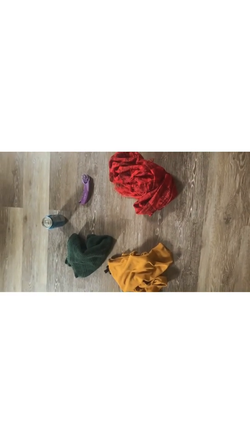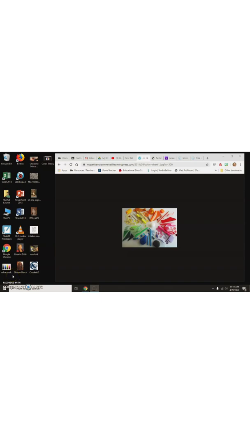Next, we're going to start with our secondary colors. So if we add blue and red together, and if you forget, feel free to Google, we get purple. Ta-da! If we add yellow and blue together, we get green. Excellent, excellent. Now, at the end of your search, your found object color wheel might look something like this.